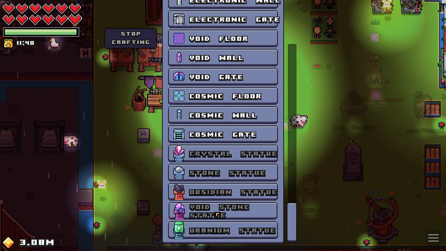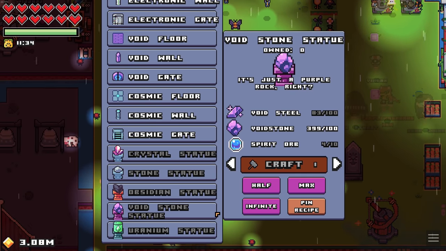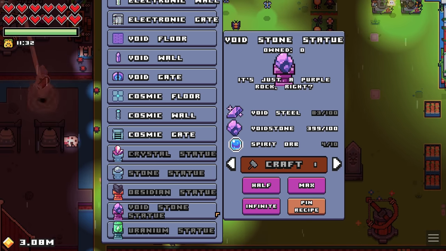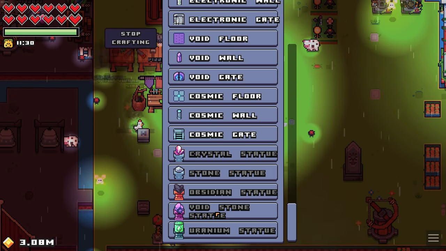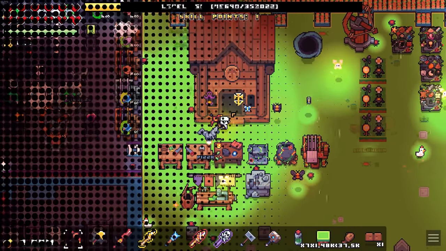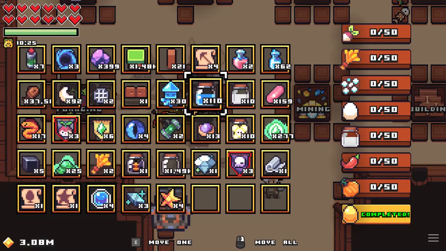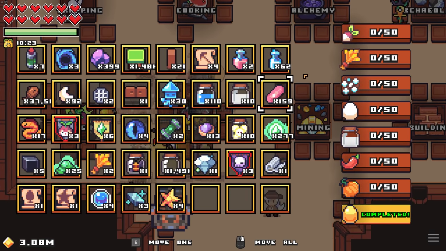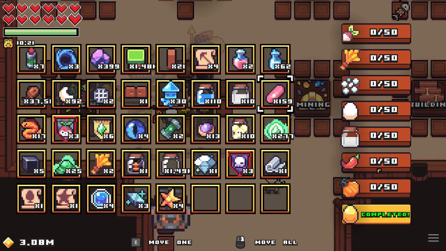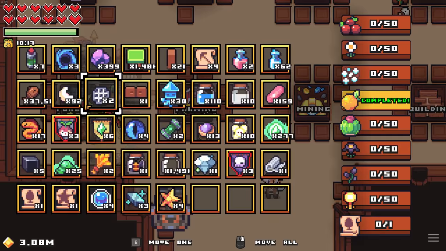Because we needed what, uranium, void, the void stone. We were thinking of void stone, right? Because I only have 399 of that. That would be really nice to have. Void steel, it takes 100 void steel. Oh goodness, no thank you. I wonder if we can complete any of these things. And what do we get for completing them? So farm. Oh, I actually have to have them in my inventory. Ooh, it's kind of a bummer.